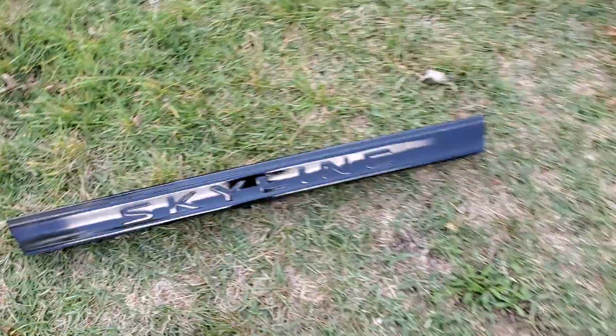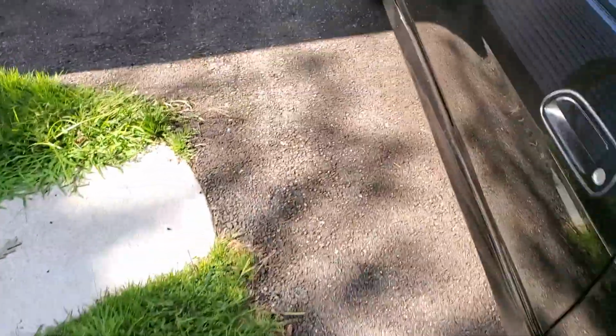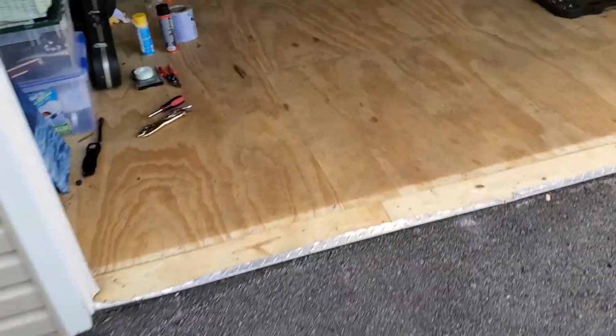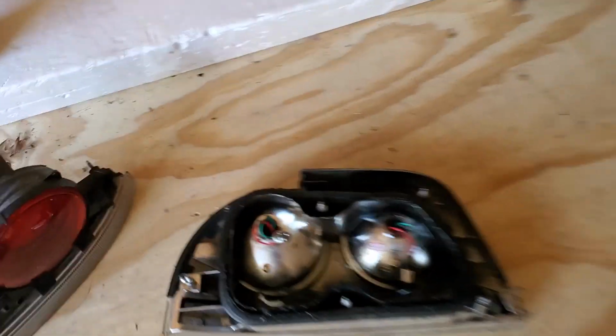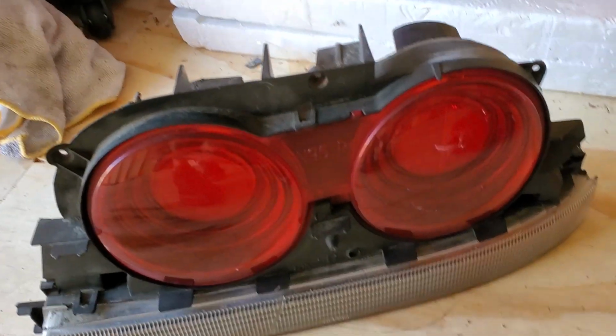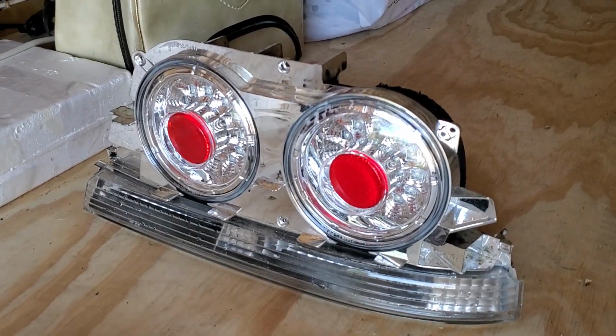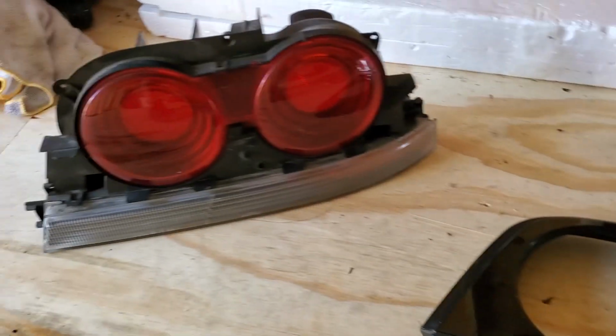Camera died. I don't feel like going to get a new battery. But I took the Skyline plate off. And we got it out. Now, what we got to do is take the faceplate off, the black surrounding, so it can go on the OEM taillights. That's off. Those are ugly. All right, so that's off. And now that's got to go on there.